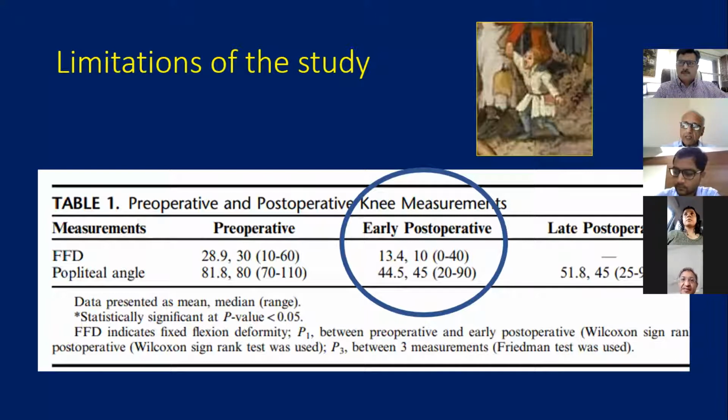In these patients, if you do a hamstring lengthening and the pelvis tilts anteriorly, it is an advantage. The problem is if the pelvis is tilted posteriorly, there is sacral sitting. The entire weight comes on the sacrum and not the ischial tuberosities, and that is what gives rise to pressure sores in these patients. So in non-ambulatory children with CP who have knee flexion deformity, the whole aim of correcting these children is not to make them walk better. They are only for transfers and to allow them to sit better.